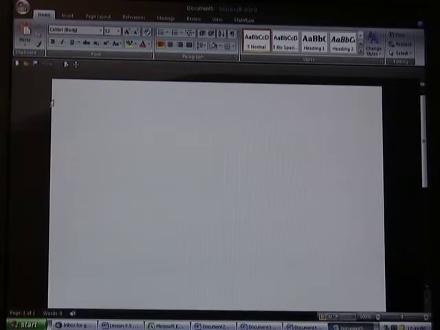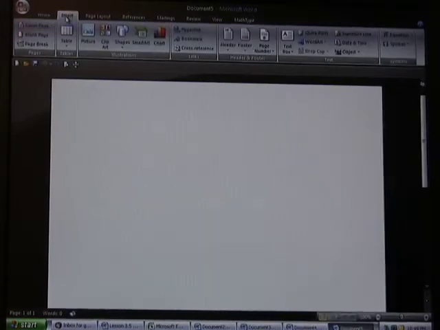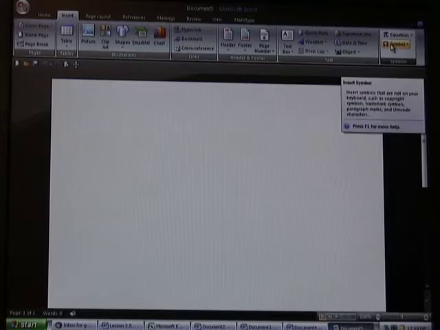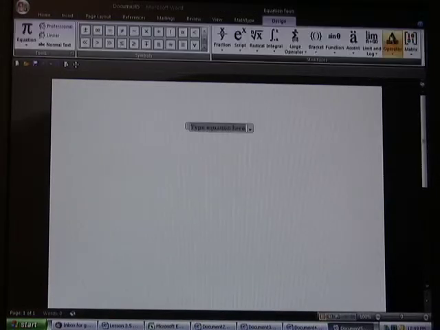Alright, let's now introduce equations. To do that, go to Insert again, and if you go to the very right, there is Equation and Symbols. To insert an equation, click on that pi, and you can see you have all kinds of equations in there.